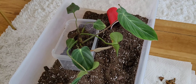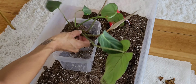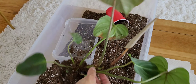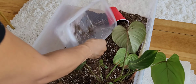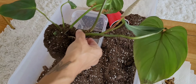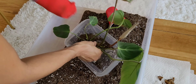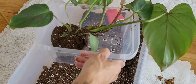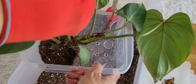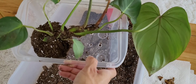Okay, I took it out. This is the reason why. See how it's growing this way? See this big root? I want to put this all the way in the corner so that it has some room to grow. So I'm going to take it here and then put it in the corner right here like this. There we go. And now I'm going to fill it with soil so that these roots here have a chance to attach to the soil, kind of.